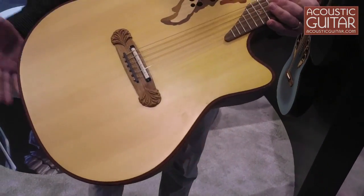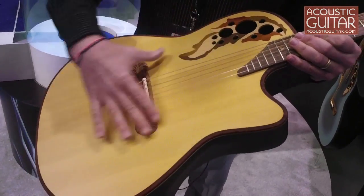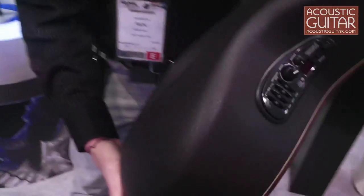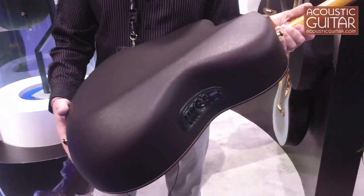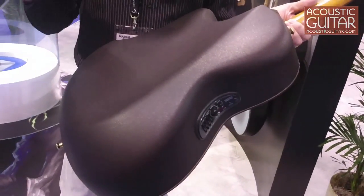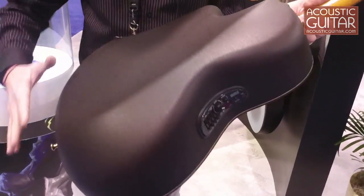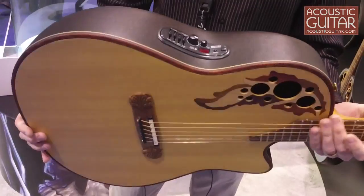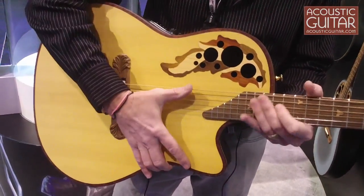This is all handmade in our factory in New Hartford, Connecticut. Triple A grade spruce top, nice lightweight fan bracing. The body is an ergonomic contour body. The difference between this and some of the other guitars that we do is this is a hand-laid fiberglass cloth material — the lightest weight material that we make. It's all hand-shaped into this ergonomic, comfortable shape that fits your body. The whole thing just works to pump out a ton of acoustic energy.